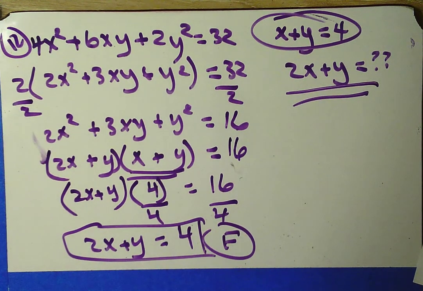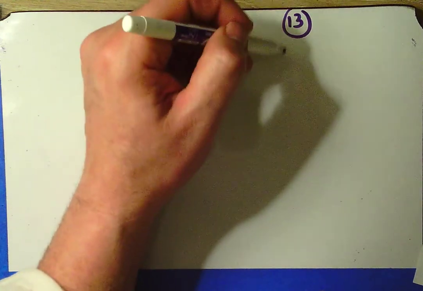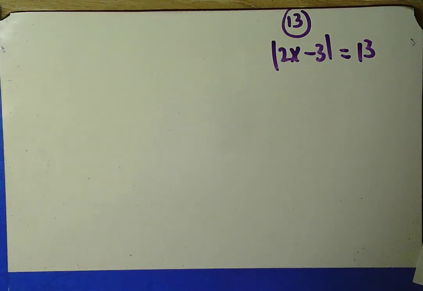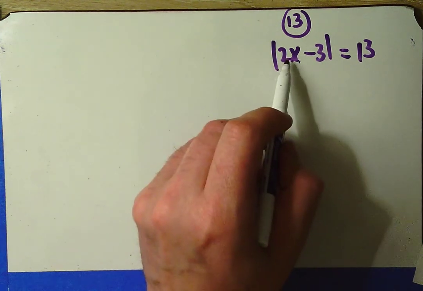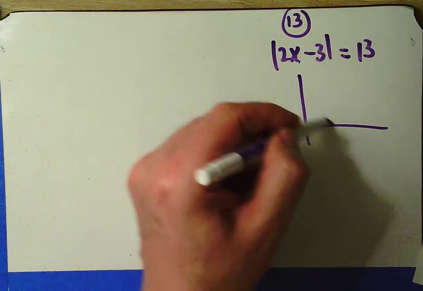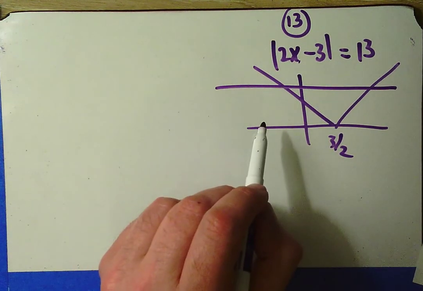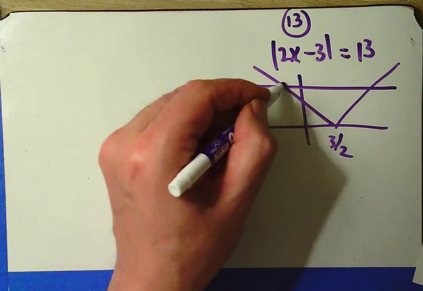Okay, let's take a look at 13. What is the solution set for the equation? Okay, so I need to find the solution set. That means there's going to be more than one solution. And that doesn't surprise me because I've got an absolute value equation. If you're comfortable graphing, and I like to think you are at this point, you can think of this absolute value shifted right 3 and then squished by a factor of 2. And the horizontal line y equals 13. And wondering when these two intersect.